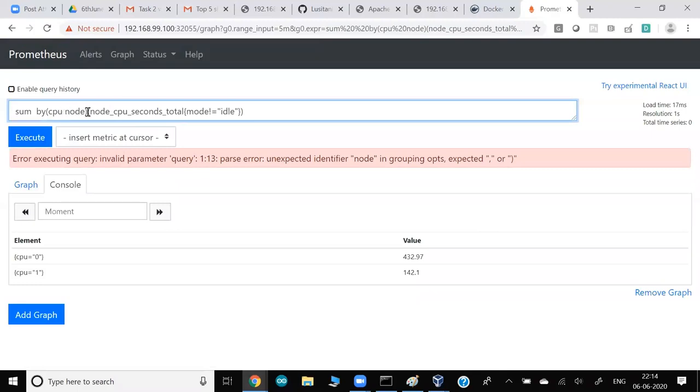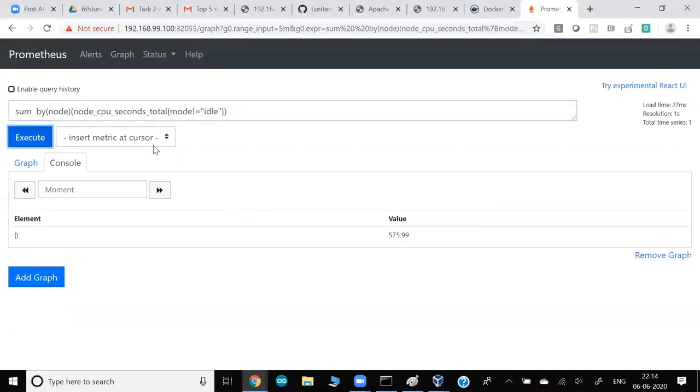Node. We can write one more time. One minute. CPU. Let's again aggregate with the node. Sum by node. No, why is it not coming right? One minute.